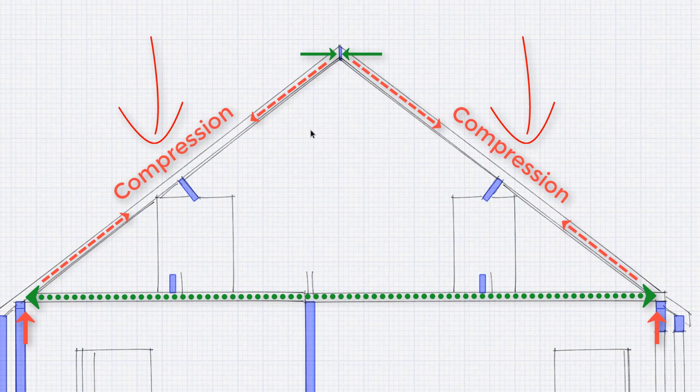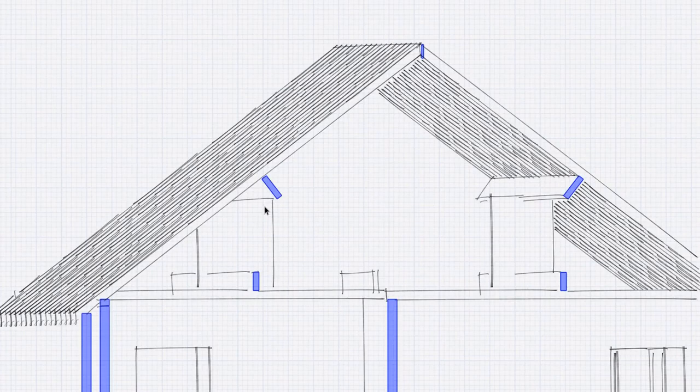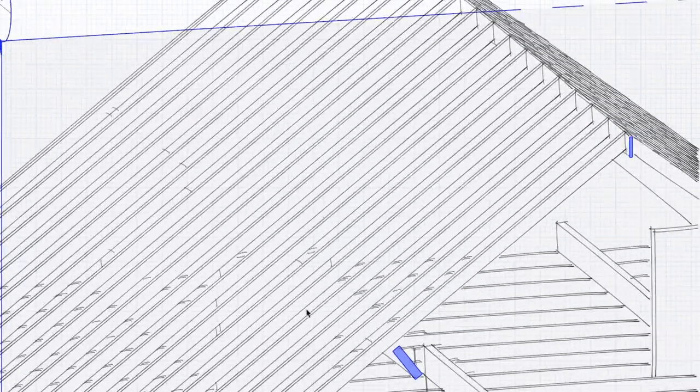What's unique to this kind of structure is that the rafters are very slim. So what they do is put a purlin at mid-span to break the span. This rafter is effectively supported here and here, and it's half the span it would be otherwise without this purlin. The purlin is supported on the wall.